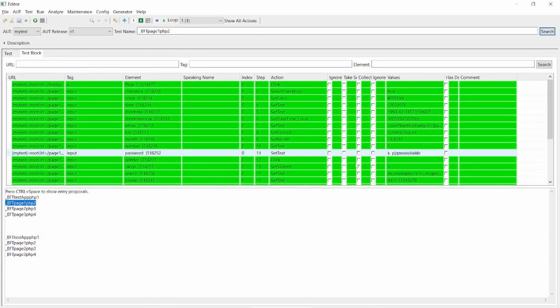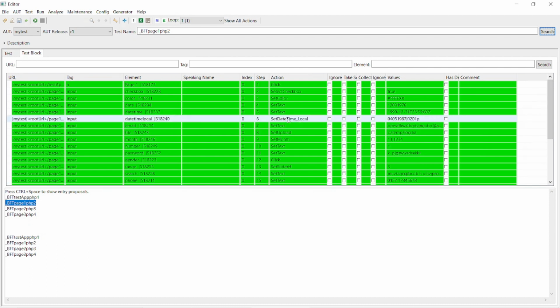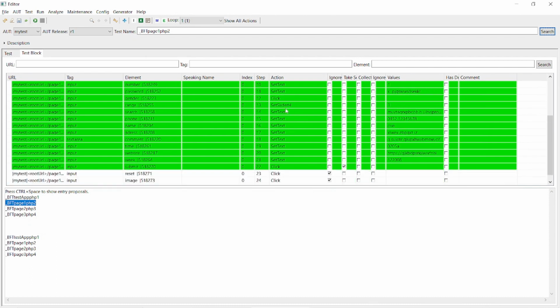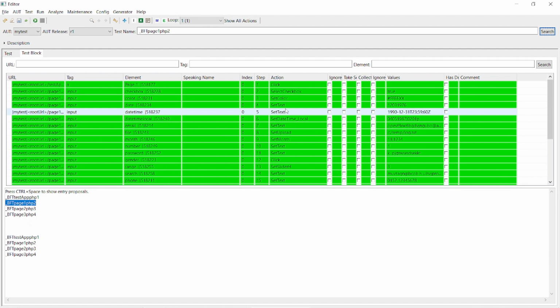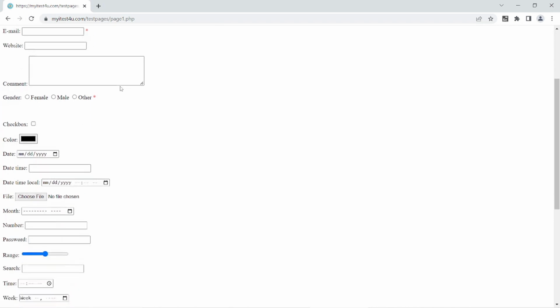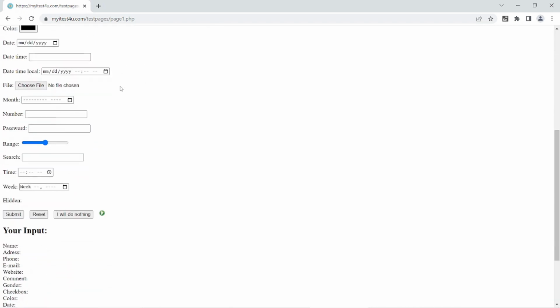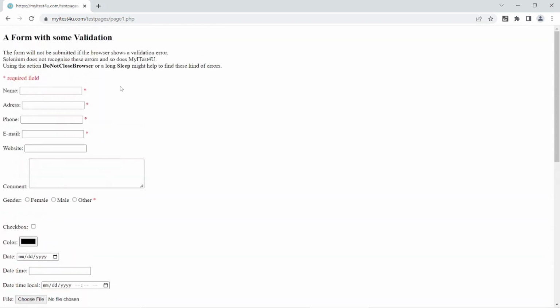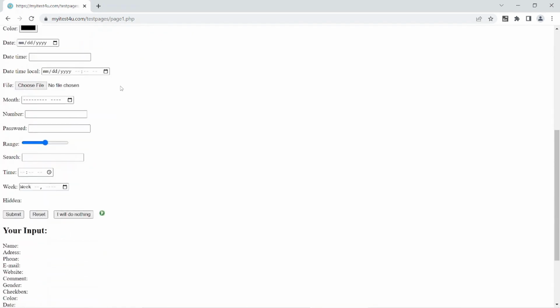You do a search, and now you see MyITest4U did quite some work for you. There are quite a few steps. The steps belong to this form here, which is the second page of our application. You see you have quite a lot of input fields, and then you have 4 buttons which you can use to submit, reset, or just for demonstration.